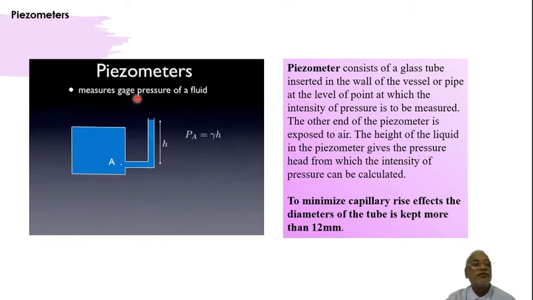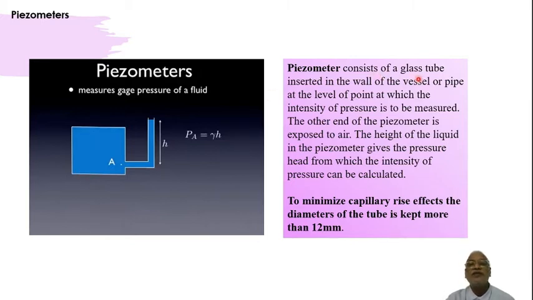So here there is a piezometer. A piezometer is used to measure the gauge pressures of a fluid. This is exactly a similar situation we have already done. Pressure at point A is equal to, when I put this, the height at which the free surface goes up, that is h. H is the vertical height difference between the point at which the pressure is required and the free surface. Hence it is gamma into h, where gamma is the unit weight of the liquid.